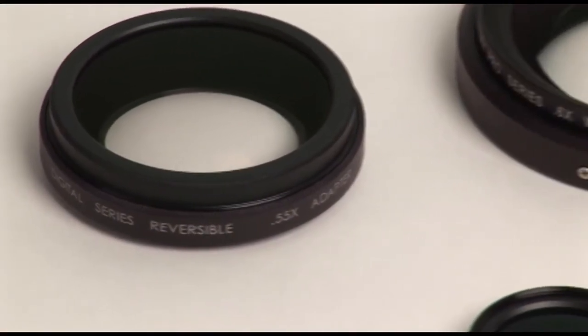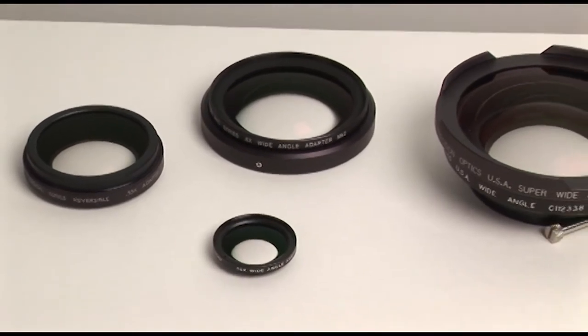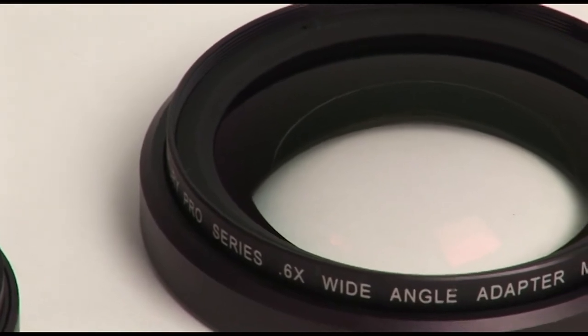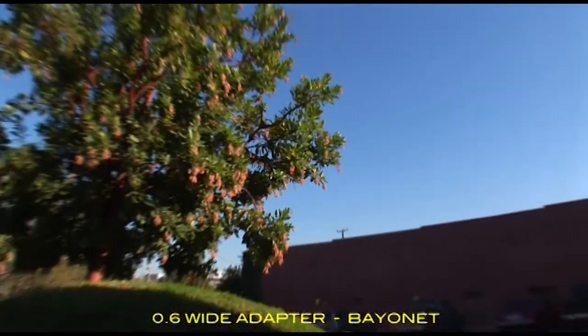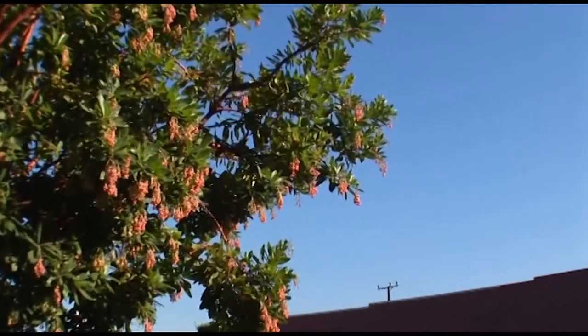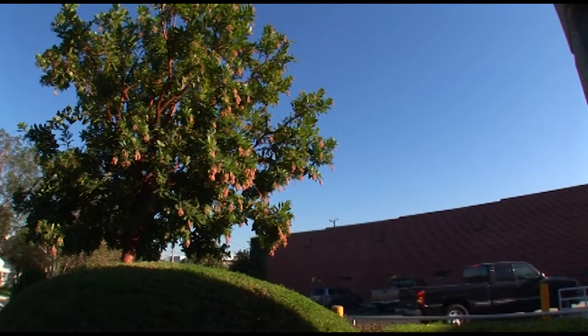The adapter is much smaller, lighter, and has a very wide, minimally distorted field of view. It's a single element which relies on using the camera's zoom lens at full wide angle and in the macro mode to achieve sharp focus, so it is not a zoom-through attachment. In practical fact, many cameras' ability to autofocus or track focus in manual mode will allow small zooms, but we do not consider these to be zoom-through attachments.